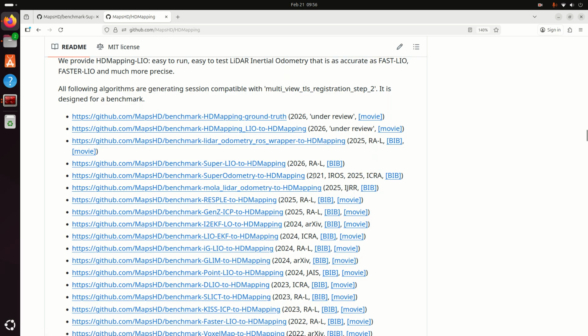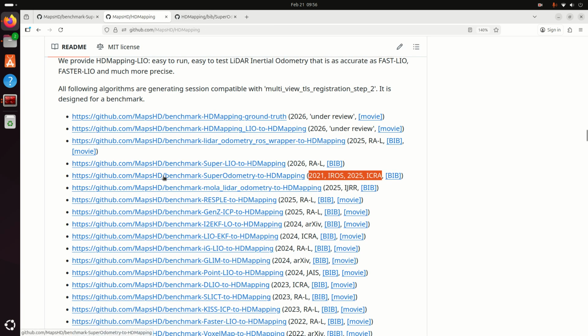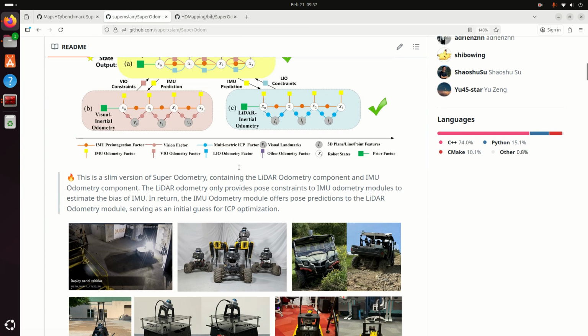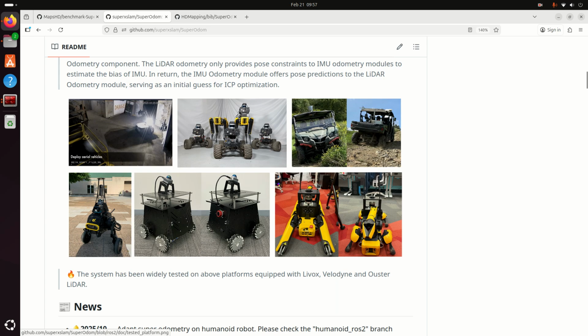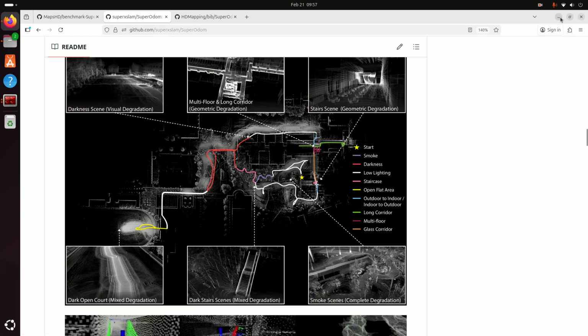SuperOdometry, so you can find where it came from and how to cite it. We provide all information on how to cite things, and also you can find all information about the algorithm. For example, in this link you have everything about the algorithm, and it looks very promising, and I will show you how it works. It was tested, I think, by many people with many robots. And it looks very good. But we will come back to this website. Okay, so we just copy here.